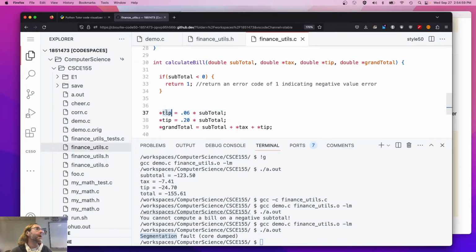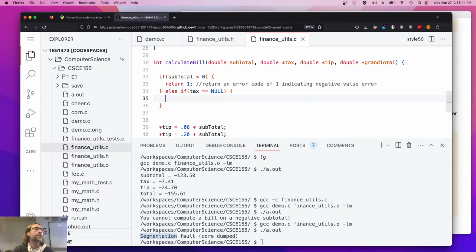You are dereferencing a null pointer, smack. So we should check for that. Else, if the tax given to us was null, then I'll return a different error code. Return an error code of 2 indicating a null pointer error. You gave me something bad.